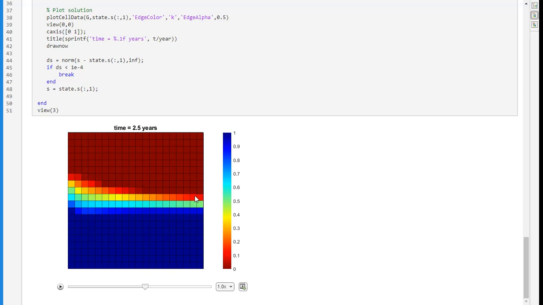But in this part, because the permeability is very high, the water doesn't go up as much as it does in this part of the reservoir. So let me show you the video again from the beginning, and the time is shown here.